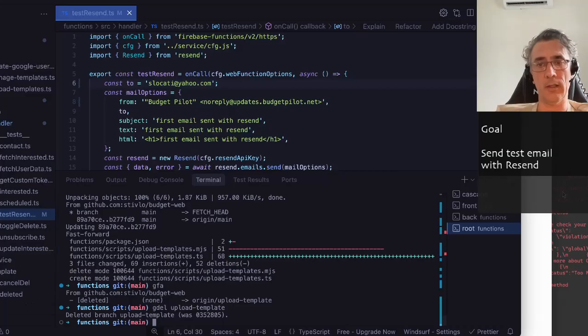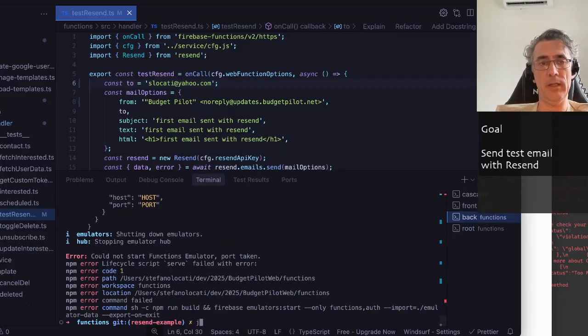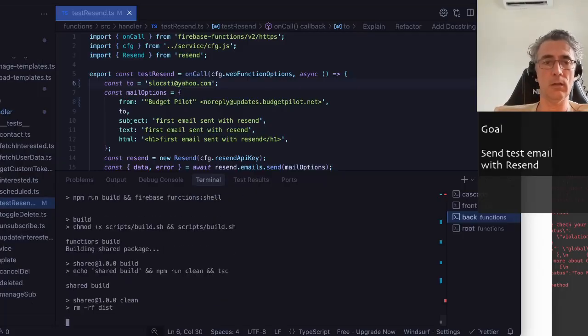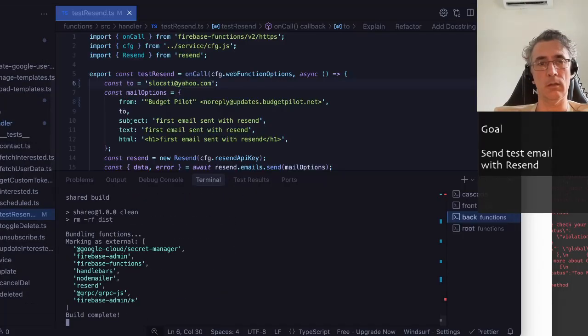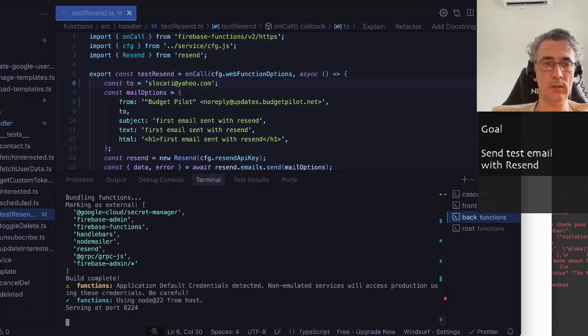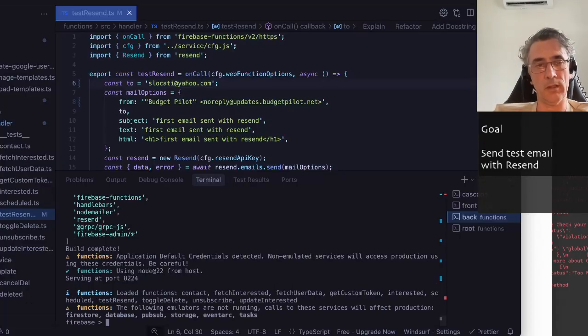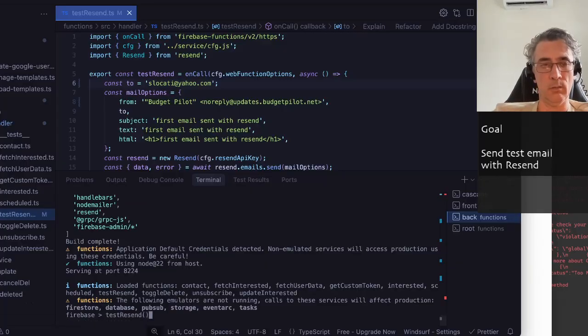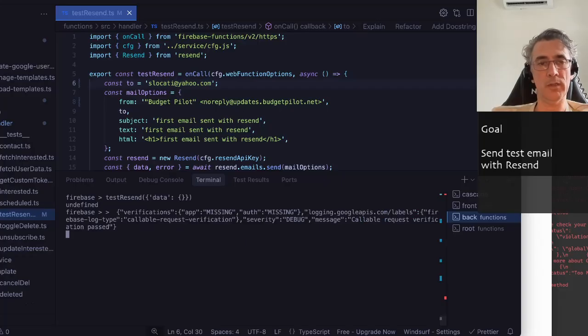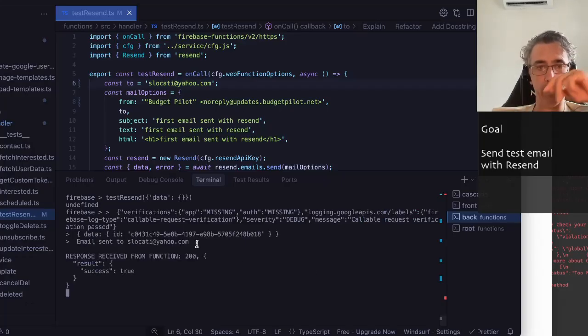So now I can run the Firebase emulator shell. Okay, starting. And I can call test resend, passing the mandatory data parameter, which I don't need, so I have to put it empty and see what happens. Okay, verification missing as expected for local call.